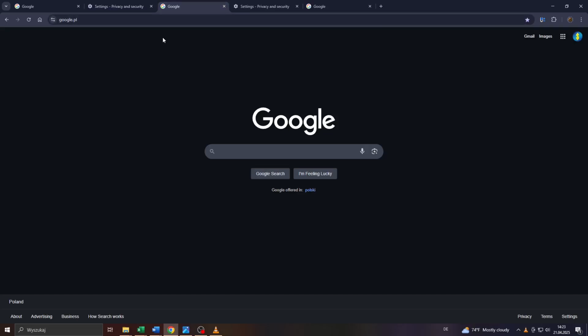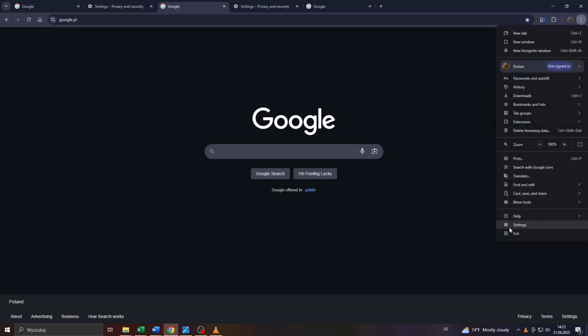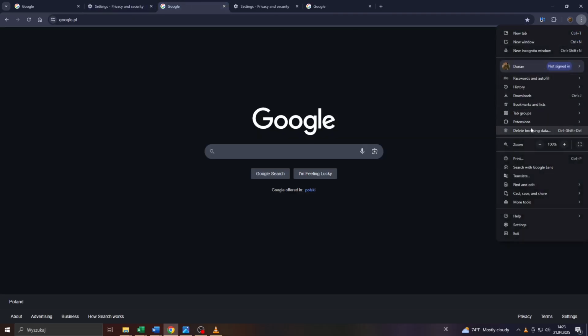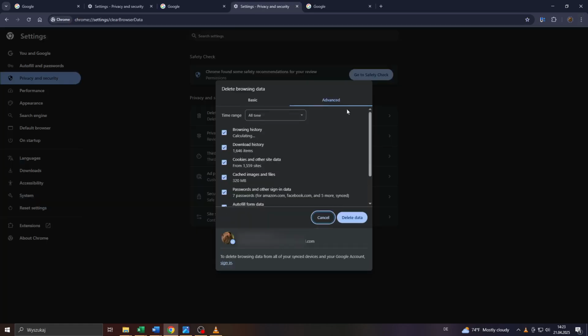So what you want to do here on your Chrome browser is click on these three dots in the top right, and either you access your browser settings. However, if that's too complicated, simply use that option here inside the drop-down menu, delete browsing data. You may do that by clicking on it or by using the shortcut Ctrl-Shift-Delete on your keyboard. Alternatively, Command-Shift-Delete if you're using a Mac. So if you click on it, you will be redirected to that window here.